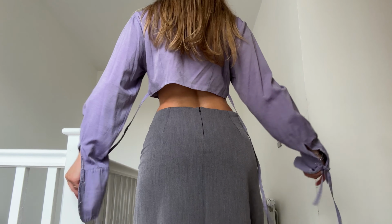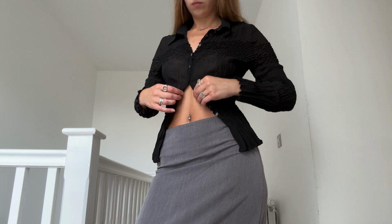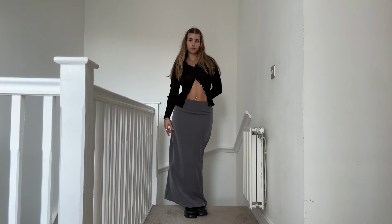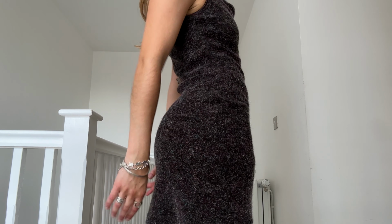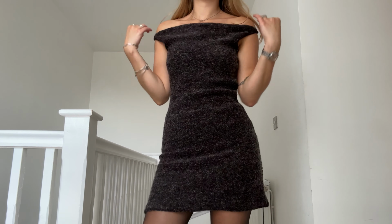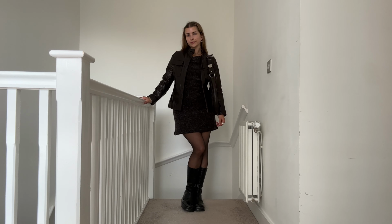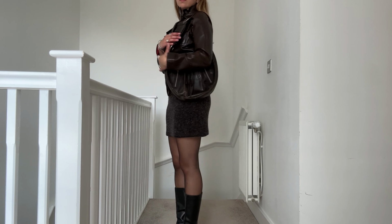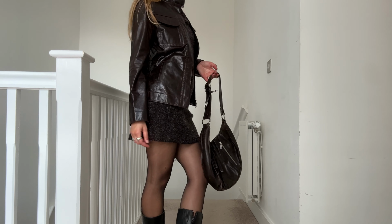The grey and the light looked really nice together. Then this sheer black shirt, which also looked cute, and I thought this was very sexy and slightly sheer. So chuffed that I found this dress in my wardrobe. It's wool, I think, or some sort of knitted fabric. And I put it with my vintage leather jacket that's like oxblood brown colour, and some boots, and the sheer tights. Again, you have to have super sheer tights.